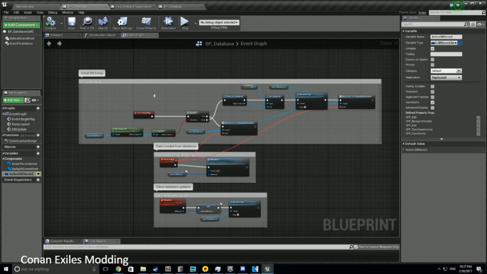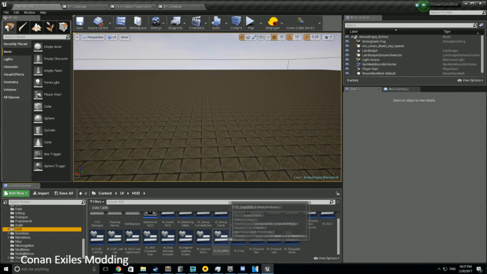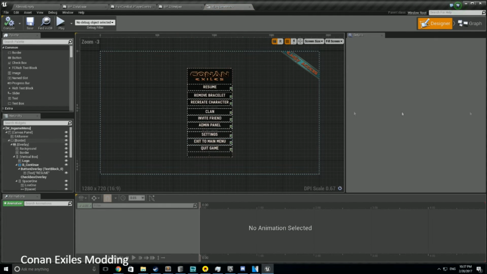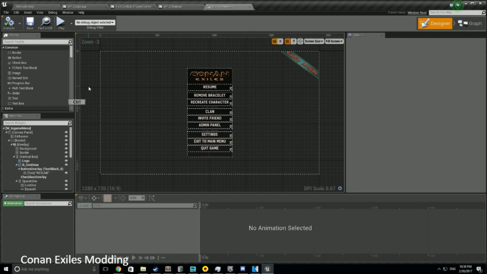All right, so at this point we've got our actor, we've got our player controller for instantiating this guy. We have a little helper function. So the next step is we actually need to write to it. So I'm going to create a small form update to allow message of the day entry. So let's go to the in-game menu, and this is where we're going to save a little bit of time in that I've already constructed something that looks not atrocious, and I'm just going to paste it in here.